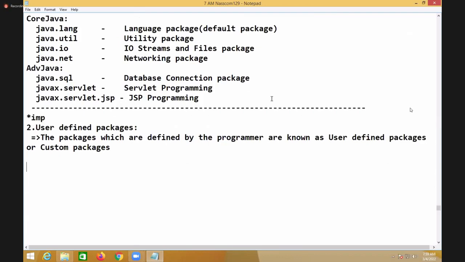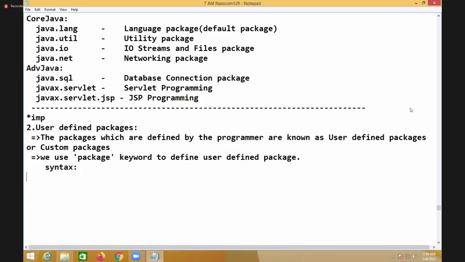Whenever we want to create these user defined packages, we use the package keyword. We use the package keyword to define a user defined package.